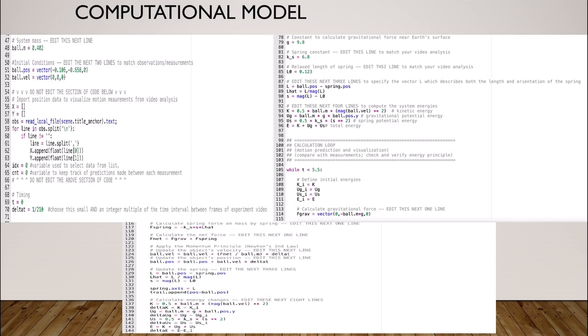The total energy of the system is the sum of the kinetic energy of the ball, the gravitational potential energy of the ball, and the elastic potential energy of the spring. The formulas for this were shown on the previous slide and inputted into the computational model. The net force acting on the ball is the sum of the spring force and the gravitational force. This is then accounted for in the velocity update formula to map the motion of the mass over time. Change in total energy of the system is the final energy minus the initial energy. These formulas and equations were inputted into the computational model to successfully map the position of the ball over time.